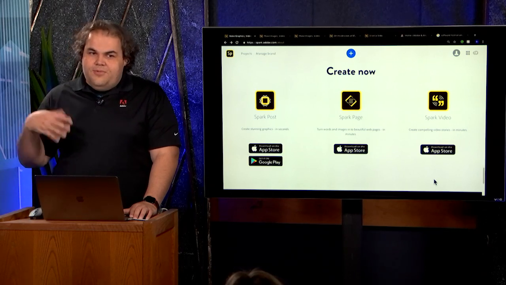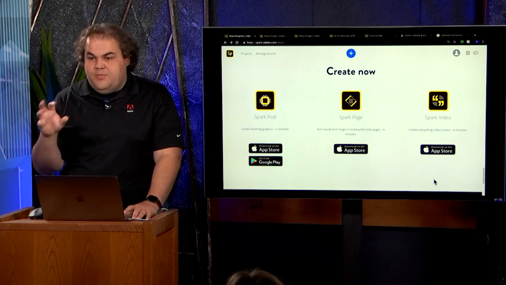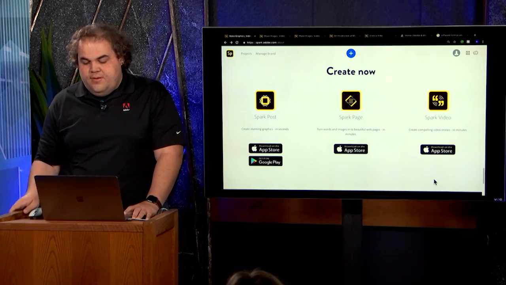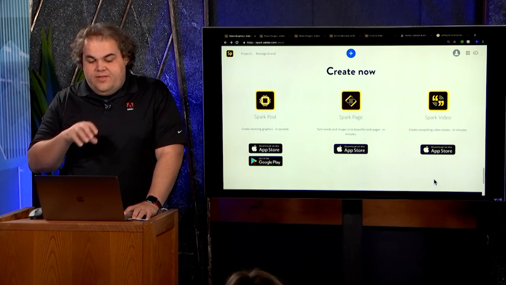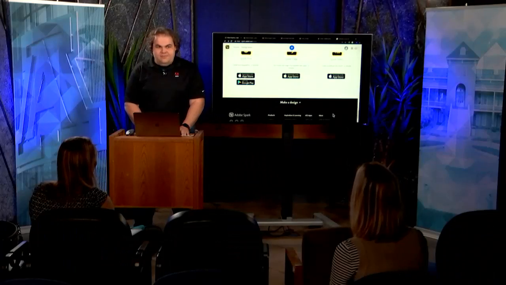And if you're on a Chromebook, because there are students and faculty who use Chromebook, you'll just go to spark.adobe.com. So this part of Adobe Creative Cloud is available on a Chromebook through the web page, but the other applications are Windows or Mac, the desktop applications. Making sense? Any questions about this before we start cutting it up and building stuff?